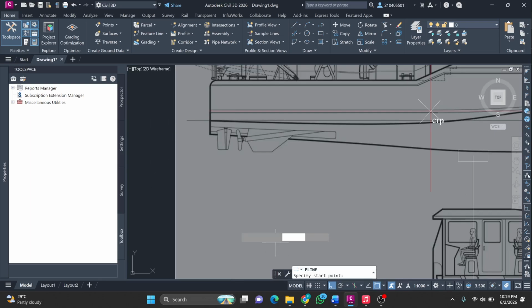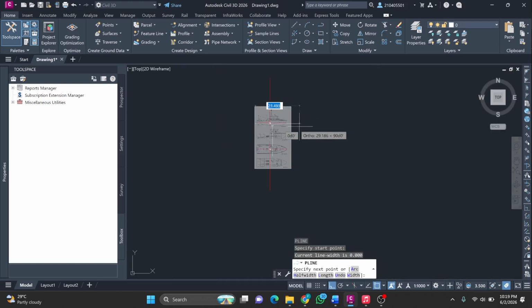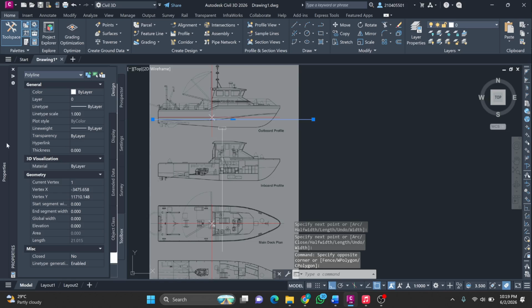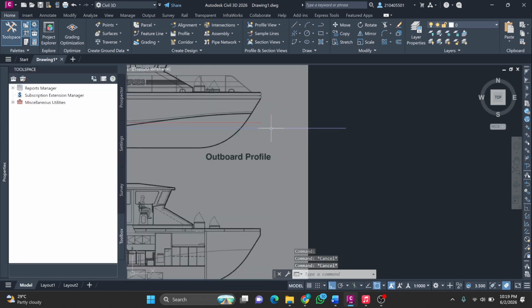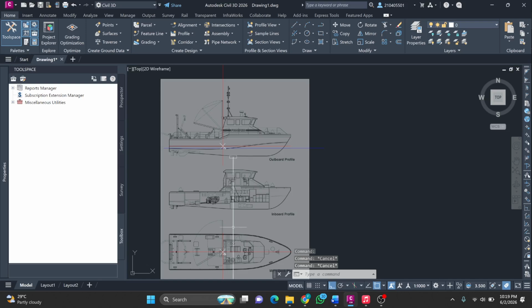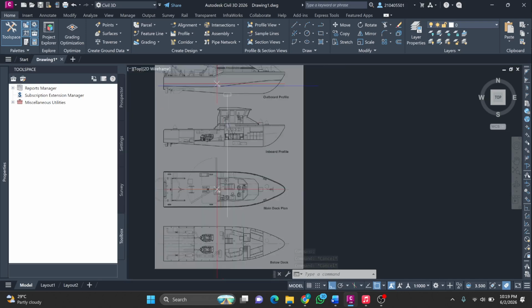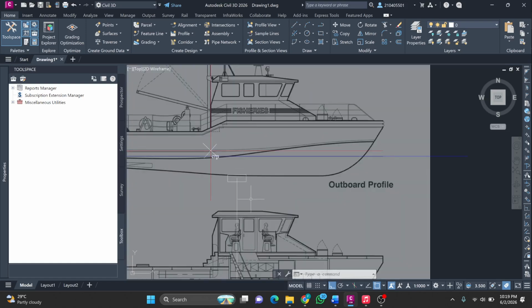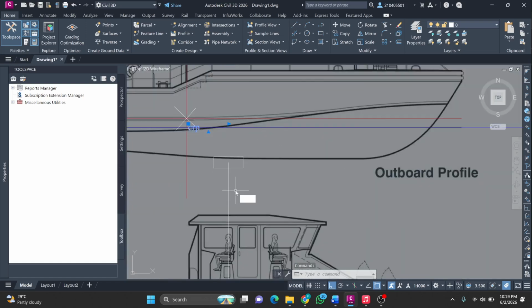Let's draw another one. PL. So I think this is better blue. Okay. So let's say the echo sounder is on this side or maybe on this side. Let's put it on this side instead. So what I have to do now is just CO this name, this CRP, put it here.